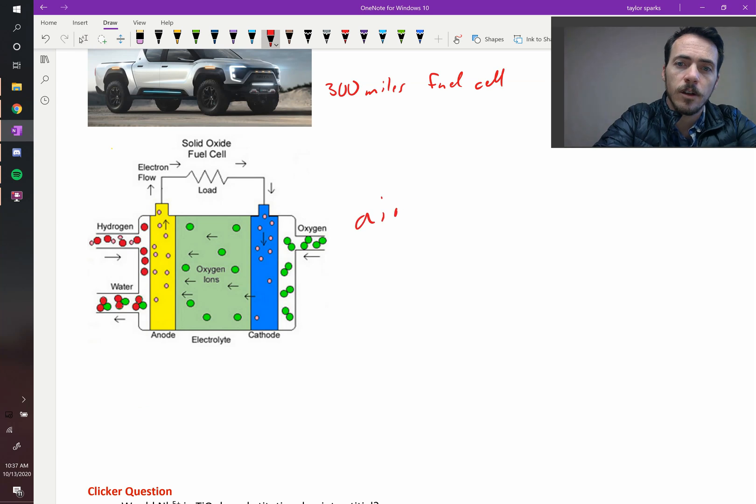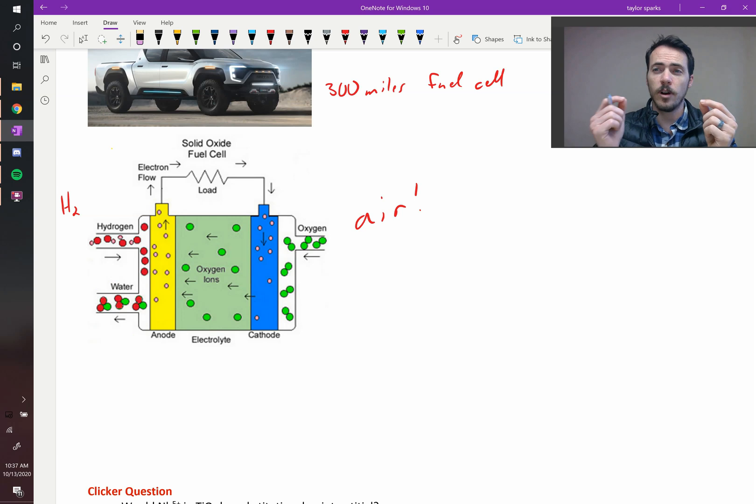So what is a fuel cell and how do they work? Well, here's what they look like. This is an example of a solid oxide fuel cell. So you have to provide hydrogen. You probably know that these vehicles require hydrogen filling stations. So you have a source of hydrogen and then you have a source of oxygen. The oxygen is just air. So on this side you just have air, which is wonderful. Over here, you've got H2 gas. Now, what happens if you put those on both sides of a membrane that doesn't allow gas to cross it? Gas cannot go across that. Gas molecules cannot. If you put them on both sides of it, what will happen is they realize, these atoms realize, hey, if I could just get across this barrier, the oxygen could meet up with the hydrogen and form H2O water molecules.